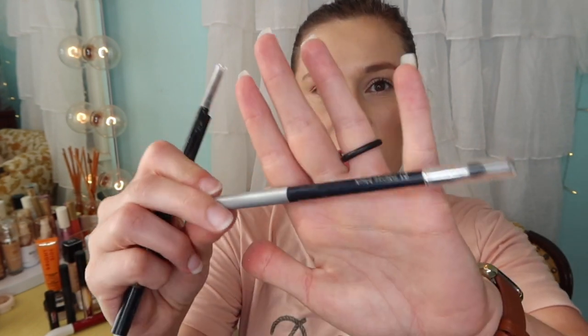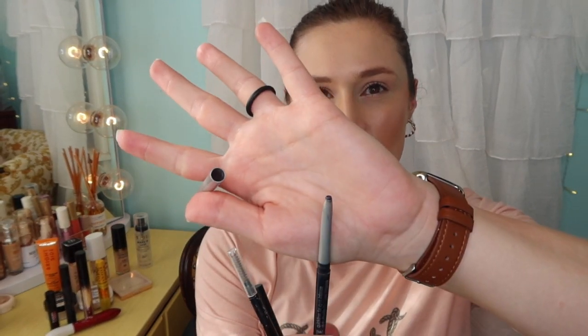And then we just have some liner and brow type products. So I had the Clinique quick liner for eyes that was given to me as an Ulta birthday gift. And I think there wasn't very much product in it because I didn't use it very much, but I'm not able to use it and it doesn't twist up anymore. But this was nice. These type of products are hard because once the end gets dull, it becomes hard. You can't really sharpen it or anything like that. So I didn't love that about it.